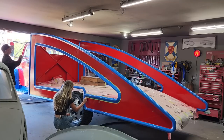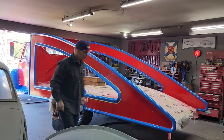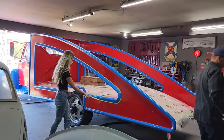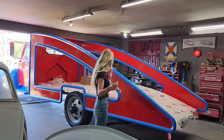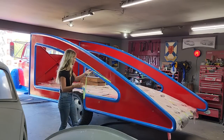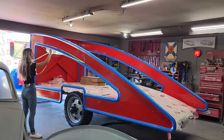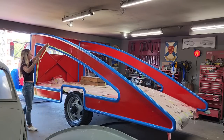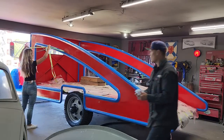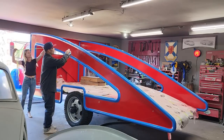It doesn't look bad. We got a couple little places with blue on it. I'm going to just take a rag with some thinner on it, and just wipe it off because it should be fresh. Got a bunch of thinner. The red has been on a lot longer than the blue, and I'm just going to try it and see what happens.